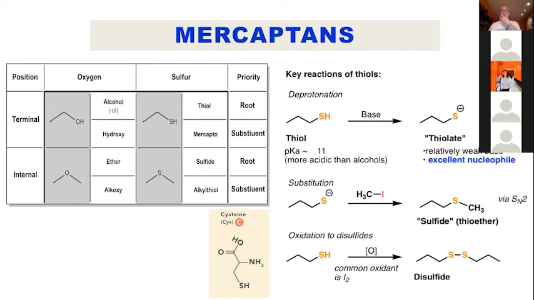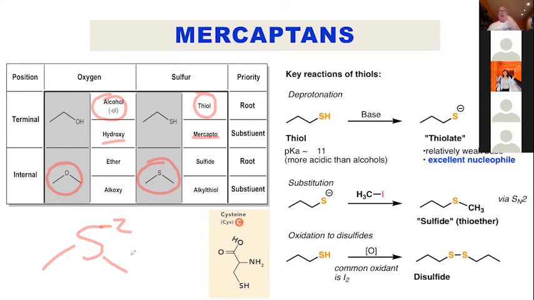So we name them sort of just like we do alcohols. Since they're so similar, with alcohols we just put -ol at the end, but with sulfur, we put thiol at the end. It's a hydroxy group for alcohols; it's a mercapto group for sulfur. If the oxygen is in the middle, it's an ether, and with sulfur, we call it a sulfide. So we think of sulfide as being that. An organic sulfide has sulfur with two carbon groups attached to it.